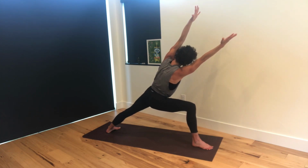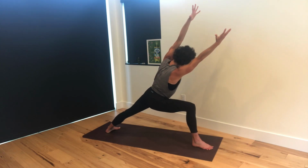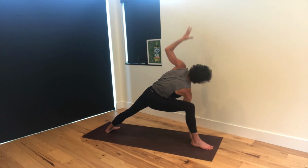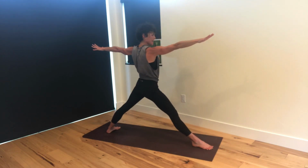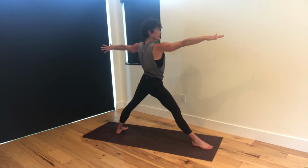You got two more breaths there. Open heart right in the middle of the fire. One more breath. Lower your right hand down, back to extended side angle. Warrior two. Straighten your right leg. Back foot, heel toes in a couple inches.